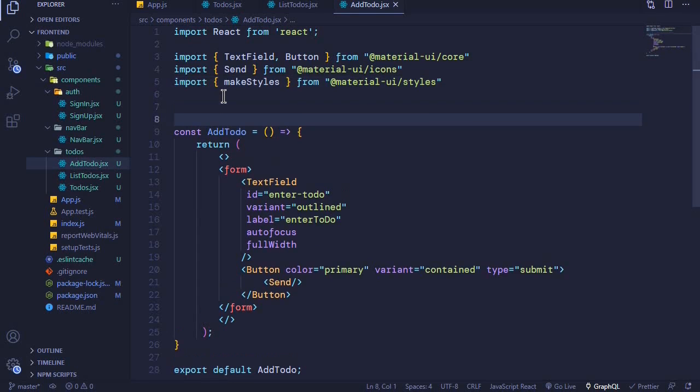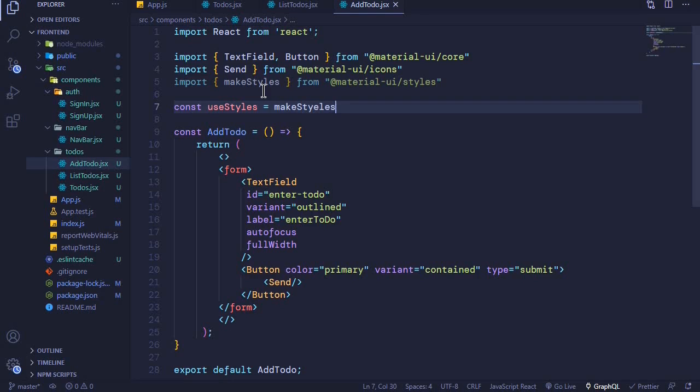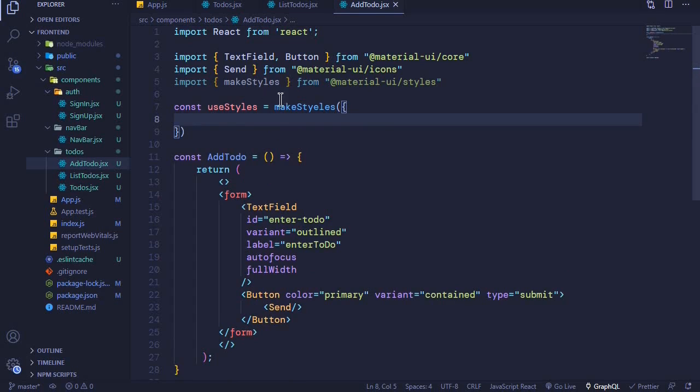So just above our component here we can create a constant useStyles, and then we invoke the makeStyles hook here, and we pass an object inside with the styles that we want.